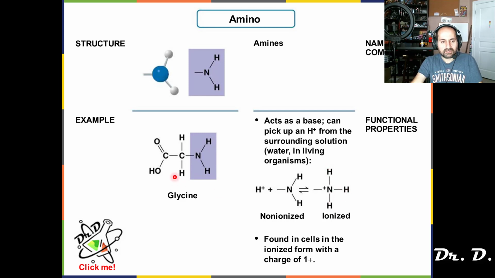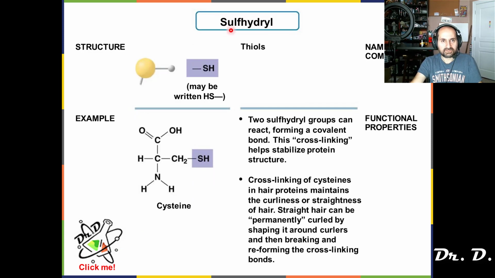So when you put these molecules that have amino groups in water, because they take a proton from the water and sequester it, you decrease the number of protons in the solution and it becomes more basic. So if you want more information on why amino groups are basic, please click this for more information. But amino groups, what you need to understand is what they look like, and you need to understand that they are basic functional groups. Okay, then you have sulfhydryl groups.